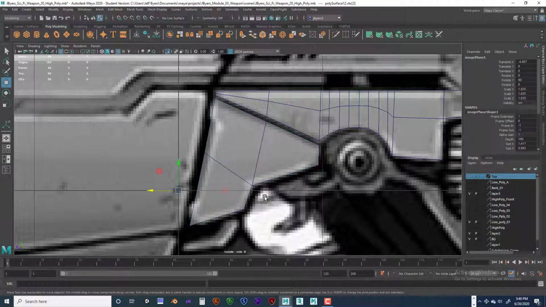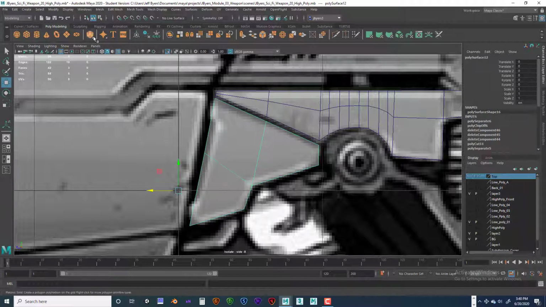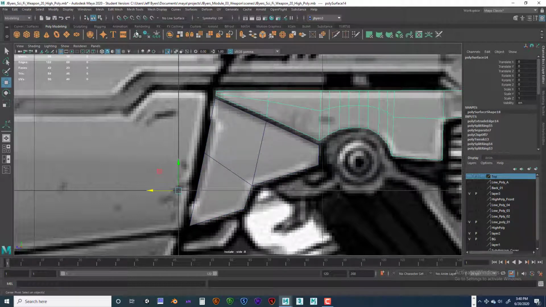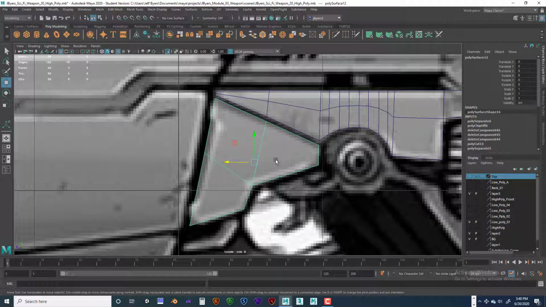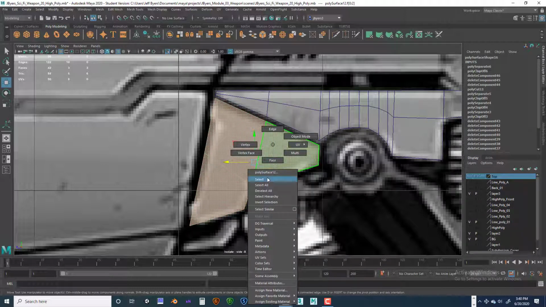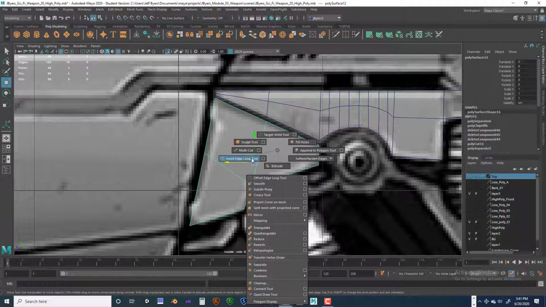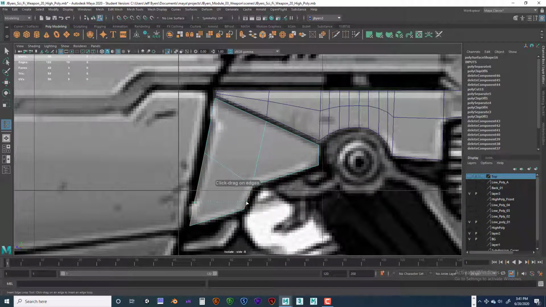So I'm going to keep this. Let's go to object mode. Alright. Let's center on that one. We should center that one as well. There we go. Okay, good. So now we're going to go in here and just add that detail that we need to add. Insert edge loop tool here so you can get that piece right there, and then we need to get this piece right here like that. Okay, so now we're going to create this piece right here. Right? That looks good.